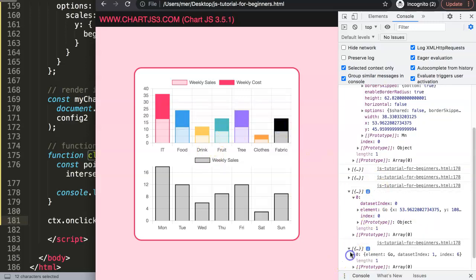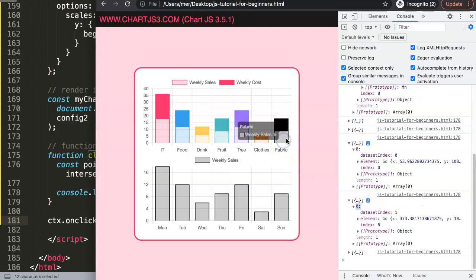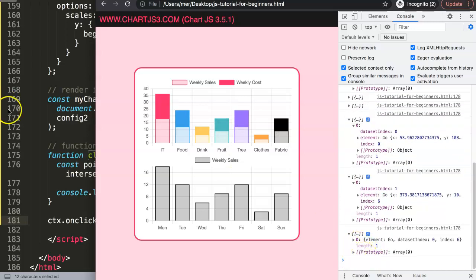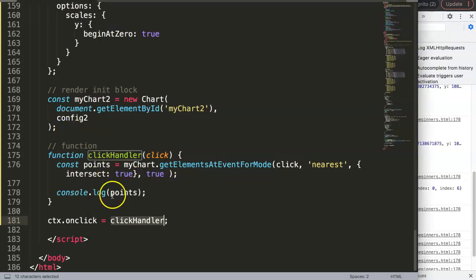If we click on this, it should be 6, which is correct, this is 6, and number 1. This one is 6 or 0, 6, as you can see here. That one here. Alright, so we've got this here, and this helps us. But if we click here, there's nothing. As you can see, this is very important. So the length is registered only if we click on the bar. Very, very important to understand.